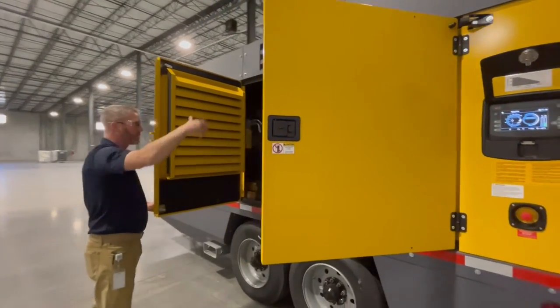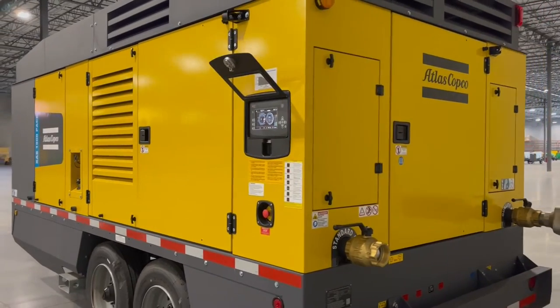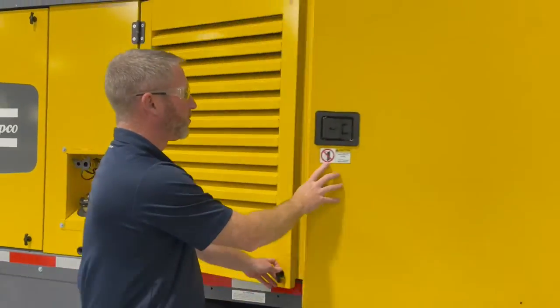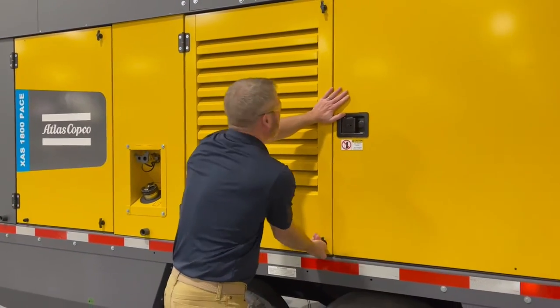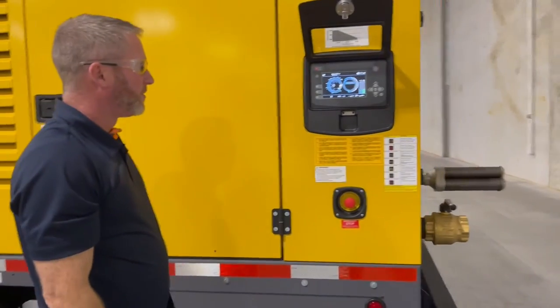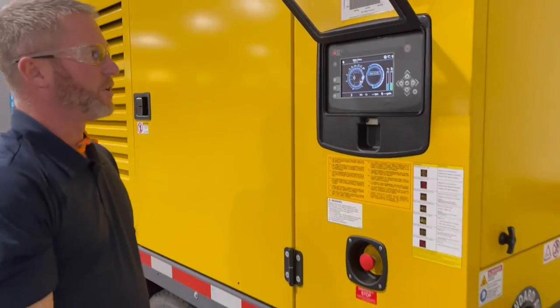We would do our checks going around, checking connections, checking fluid levels, everything in our instruction book that says to check before startup. We want to make sure we do that, get all the checks done and the job site is secure. We've gone around a complete 360 of the machine. So now we're in a ready to start function.